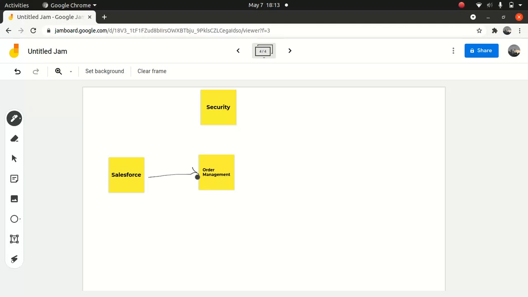For the SOAP API and Apex web service APIs, you know that they are synchronous, so timeouts do apply. There's something called session timeout and something called query timeout. The session timeout gets triggered if there's no activity, based on the Salesforce organization session timeout setting. And we've got the query timeout: each SOQL query has an individual timeout of 120 seconds. So you have to keep that into consideration.